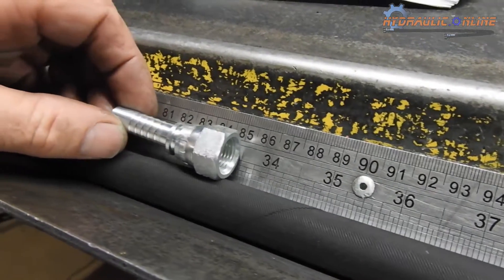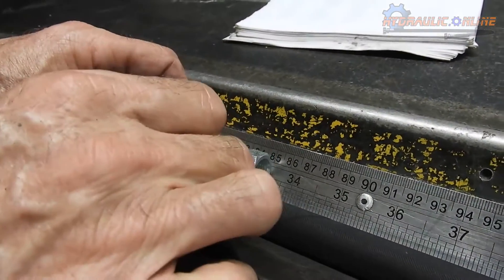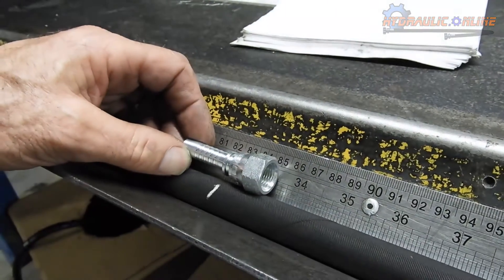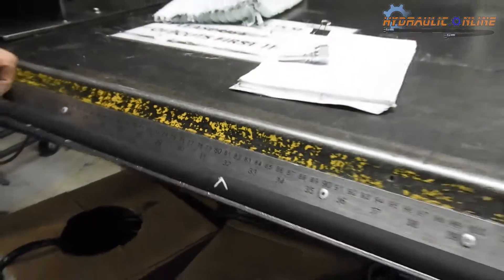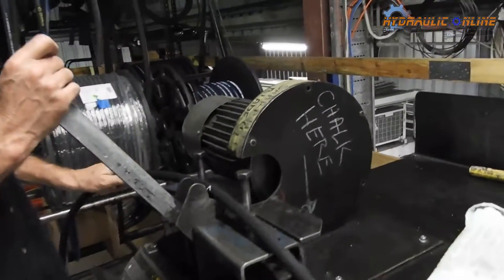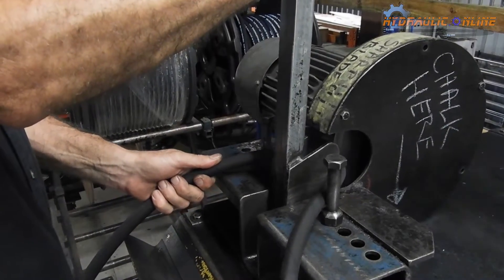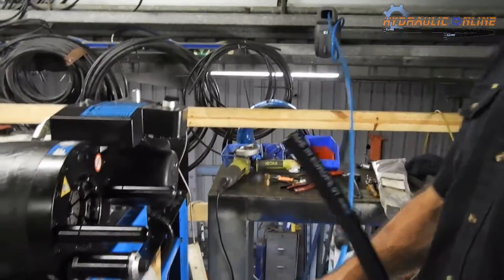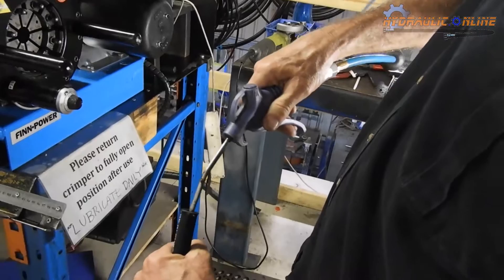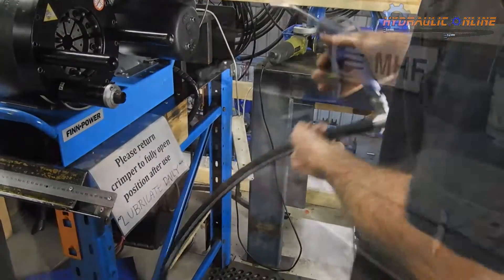In this example we want our finish length to be 850mm or 85cm. You measure and mark where the shoulder of the shell starts — in other words where the hose will finish after you've pushed it onto the tail. Cut it with a special saw; you'll see a little bit of smoke and it generates quite a bit of noise. Need to clean it with compressed air after every cut, because you do generate rubber powder and some fine steel filings — you want to get those out of the hose.